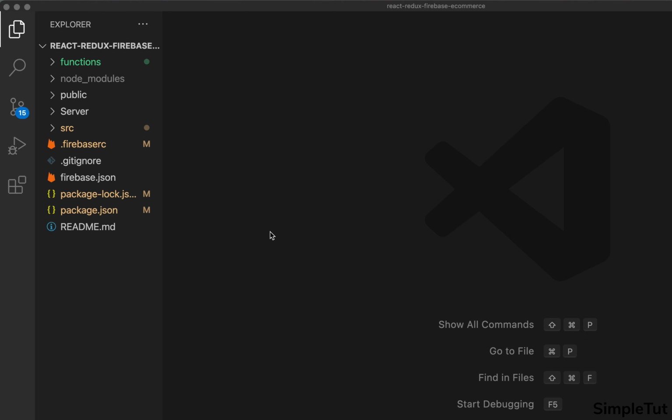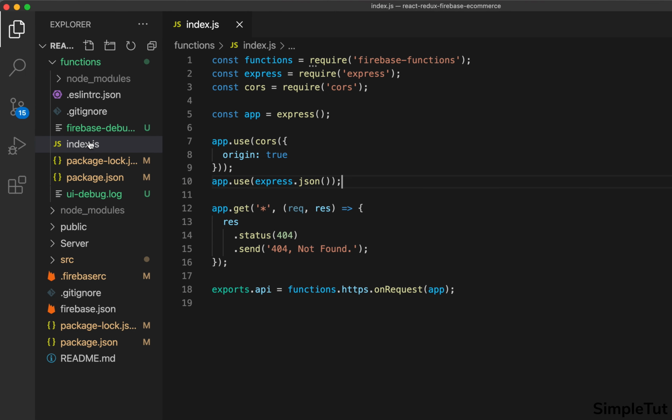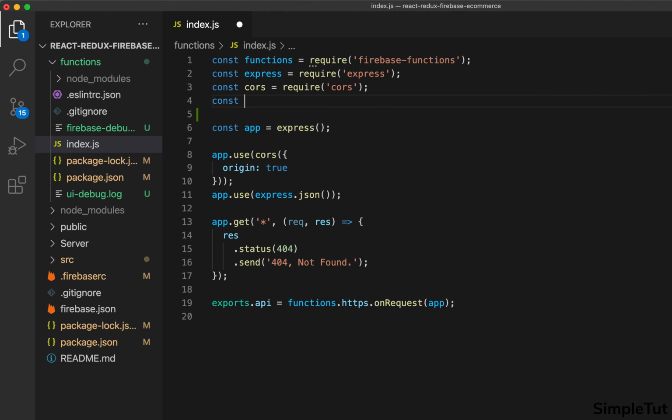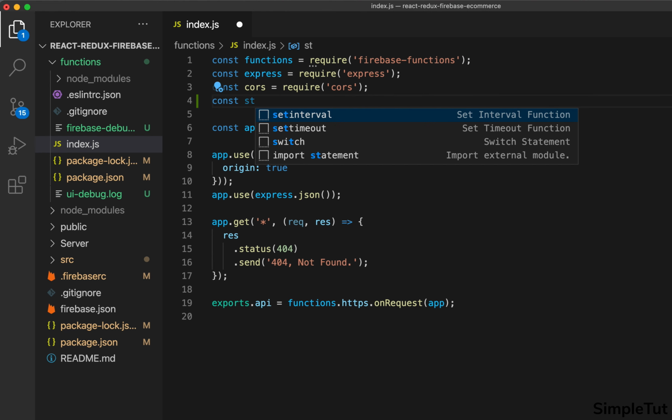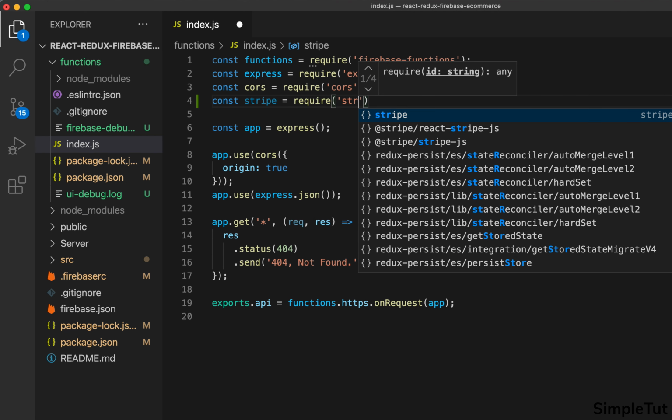Okay, so the next thing that we need to do is come into our Firebase functions and go into our Express application and create our route. So the first thing we need to do is just require Stripe. So we'll just say Stripe equals require Stripe.